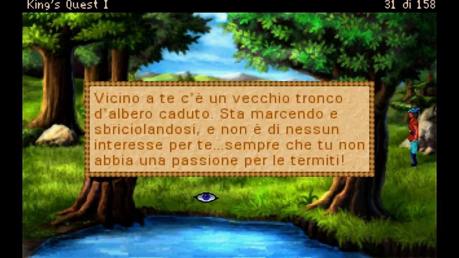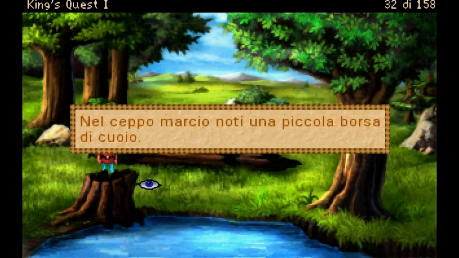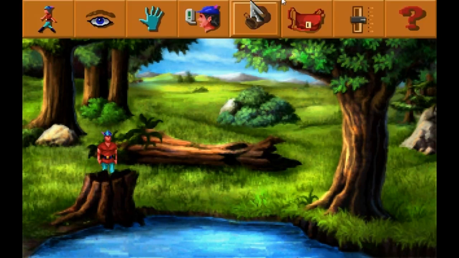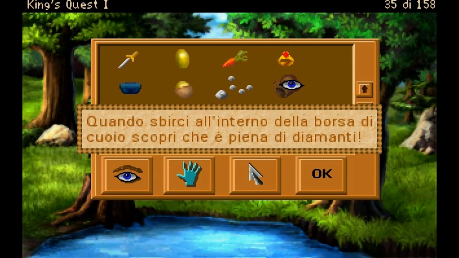Next to you is an old fallen tree trunk. It's crumbling and rotted and holds no interest for you, unless you have a fascination with termites. Inside the rotting stump, you notice a small leather pouch. As you lift the pouch from the stump, you feel its contents shifting inside. When you peek inside the leather pouch, you discover it's filled with diamonds.